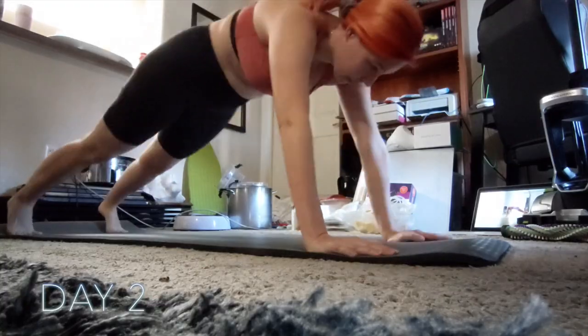So today should be interesting, though. I just pulled up day two and it says it's only 20 minutes: upper body and core for 10 minutes and then toned arms, no equipment. So there's only two workouts for the day. Well, I guess three if you include the warm-up, but anywho, short one, so let's do it.